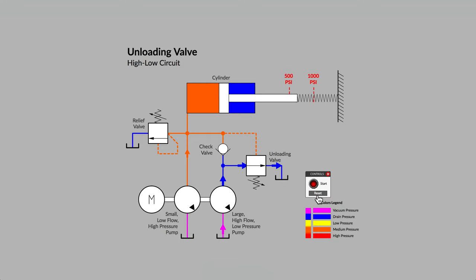Another point about an unloading valve that makes it unique from a relief valve is that once the unloading valve is triggered to the open position, the valve has very low resistance to flow passing through it. The pressure on the outlet port of the right-hand pump will be very low. That is what it means to unload - to make it quite easy for the right-hand pump to move flow without requiring much power from the electric motor.